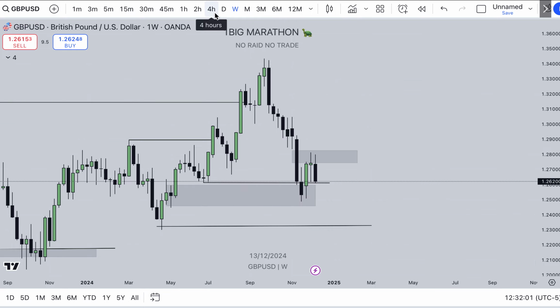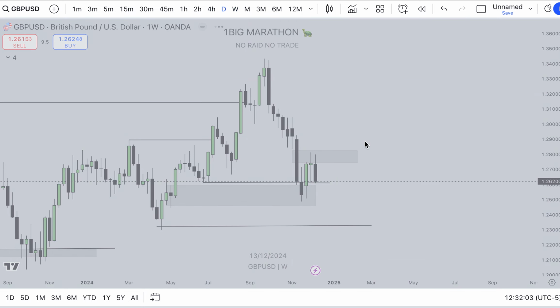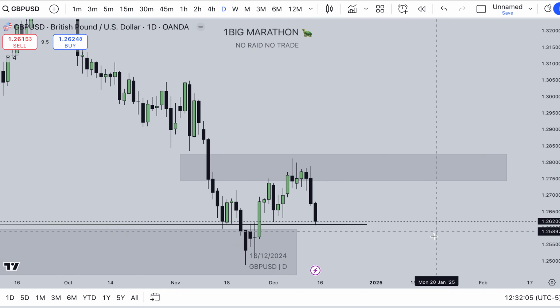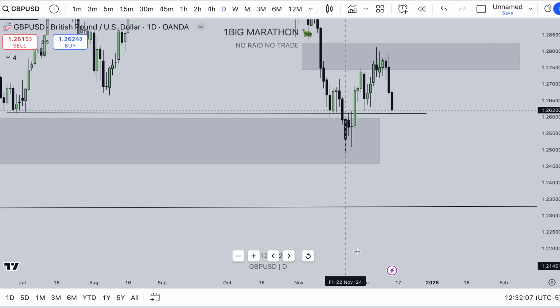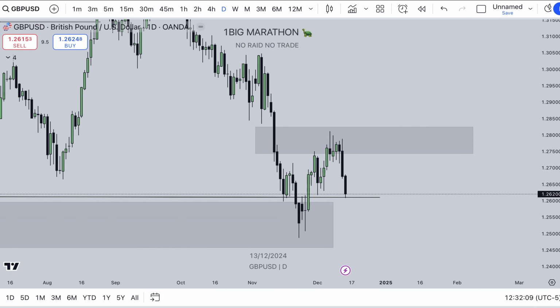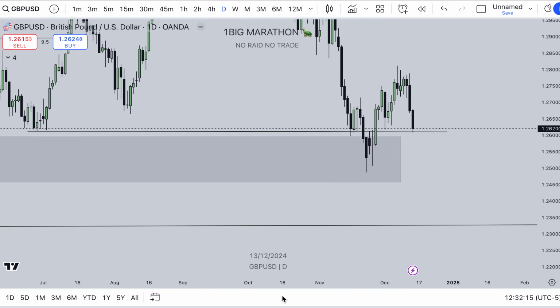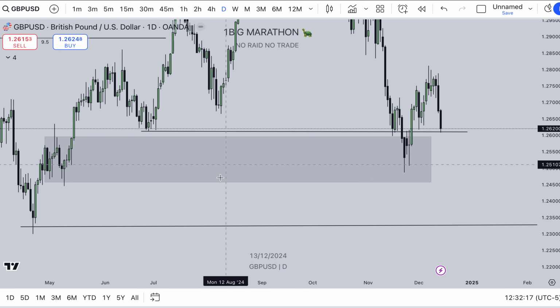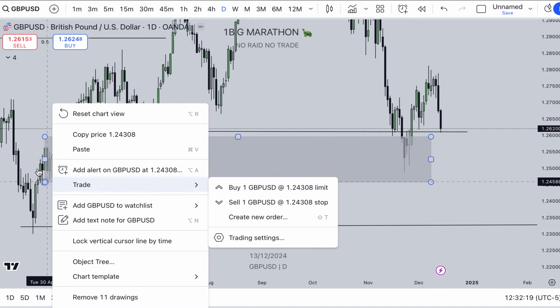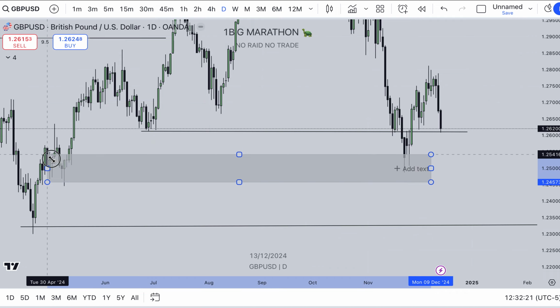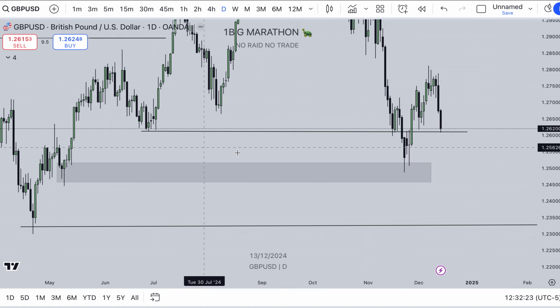Now what I do is I scale down to the 1 day time frame, not forgetting what I saw on the 1 week time frame. A majority of you guys, when you leave the higher time frame, you forget everything you saw on the higher time frame. So what happened here? This is a key level, right? This is a key level, and now we have refined. You see that this is the last down close candle here, and price tapped immediately. Price tapped on that down close candle. What happened?